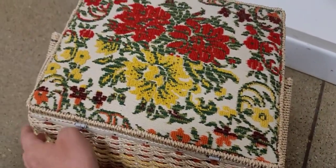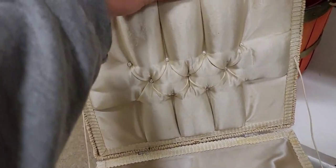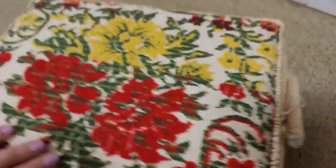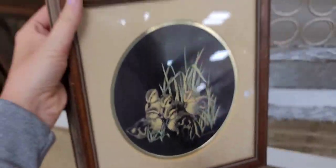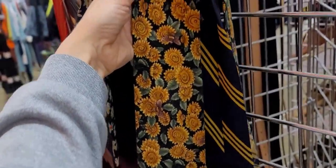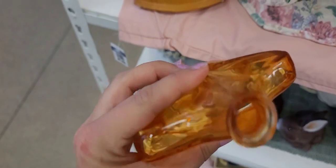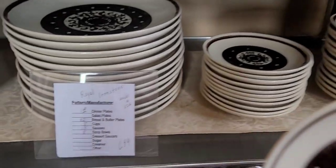Look at this beautiful vintage sewing box! I loved this so much and I ended up Googling it — I'm pretty sure it was from the 70s, but as I was Googling I found so many online that I liked better. So if I ever get one I'm probably going to buy one on Etsy because I really want it to be my favorite colors, but this was absolutely adorable. And here's a cute cottagecore ducky picture. A couple of random ties I was walking by that I just thought were cute — I wish I could turn that one into a headband because I loved it. This adorable amber glass star bud vase was so cute. And now I'm going on to the second thrift store.